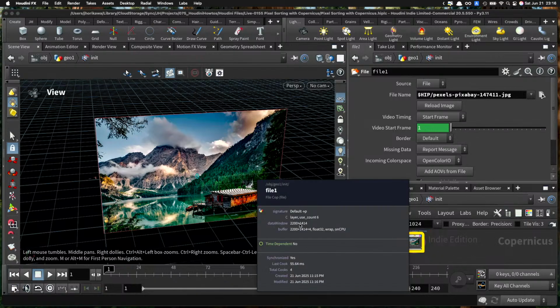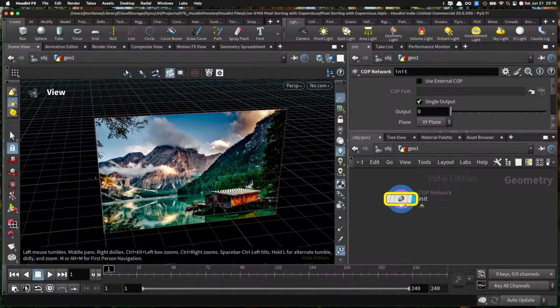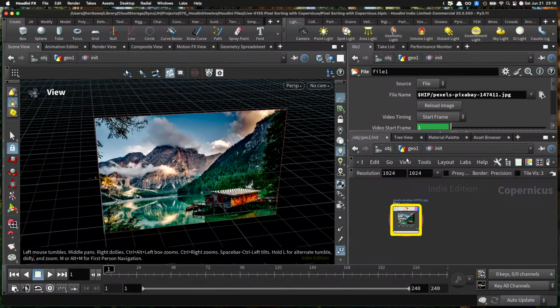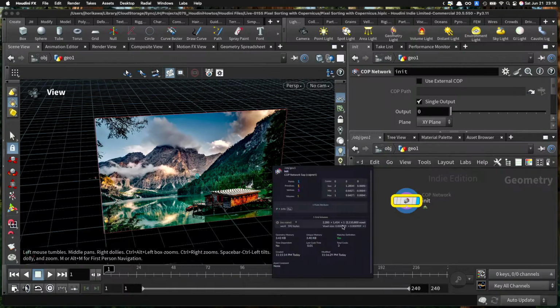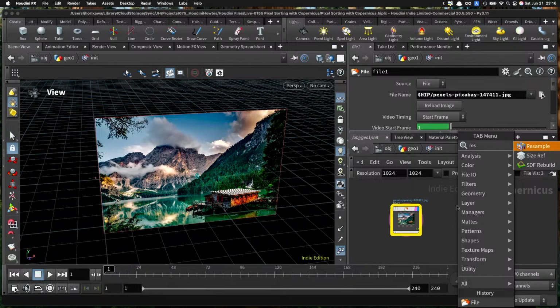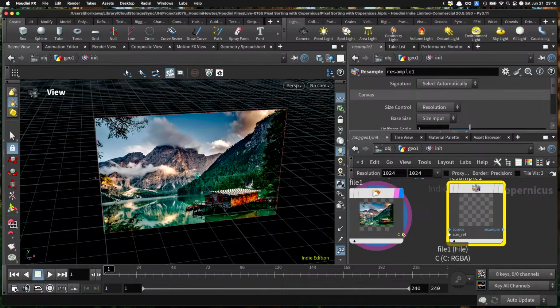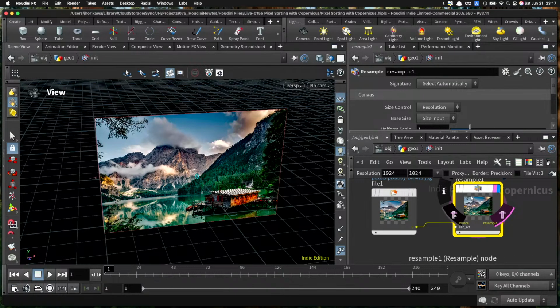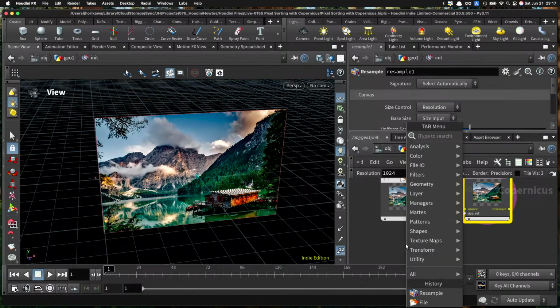Which didn't reduce it. Do we get the reduced image? Nope. Okay, well, let's do a resample to resize this image to something that's feasible.